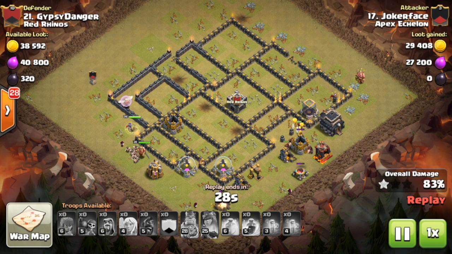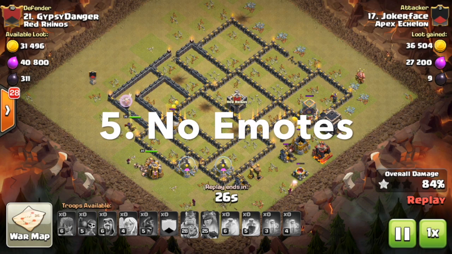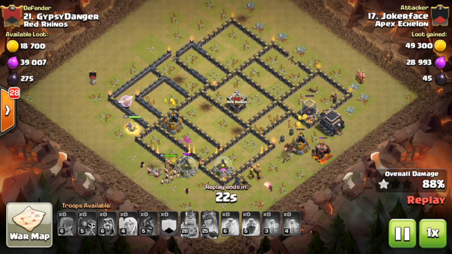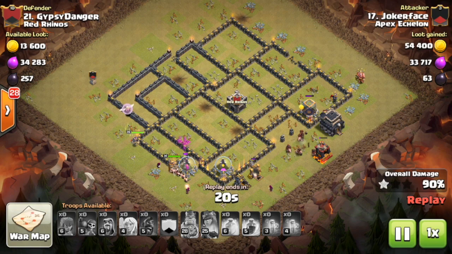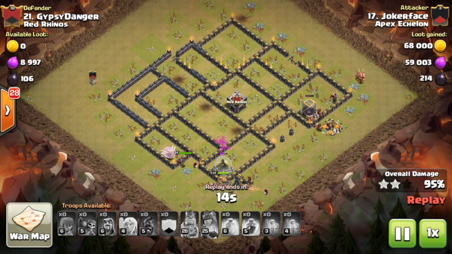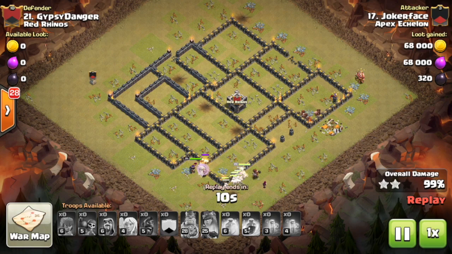Alright, number 5. In Clash of Clans, there are no emotes. And this is a huge thing that I think Supercell is doing a very good job of. They do not have emotes in Clash of Clans. Even in the builder base, you can't send any emotes. If you don't know what these are, they're basically laughing faces, smiley faces, and little words like thanks, good job, stuff like that.